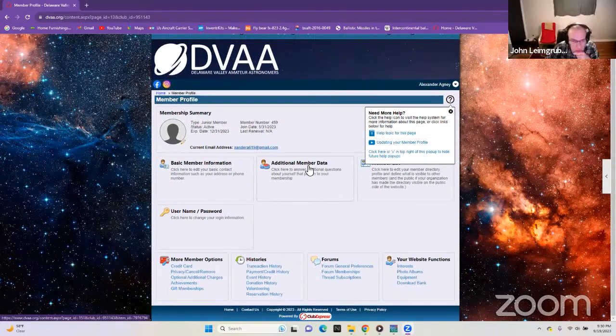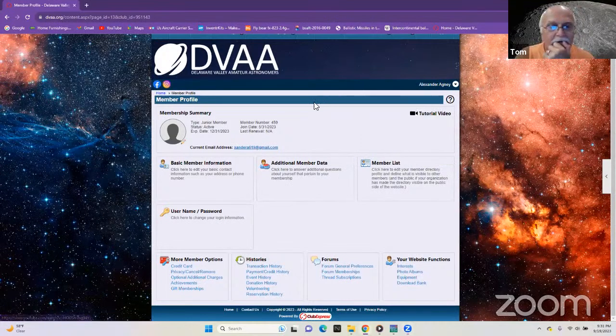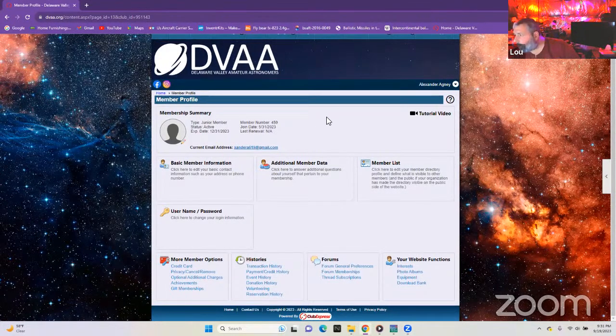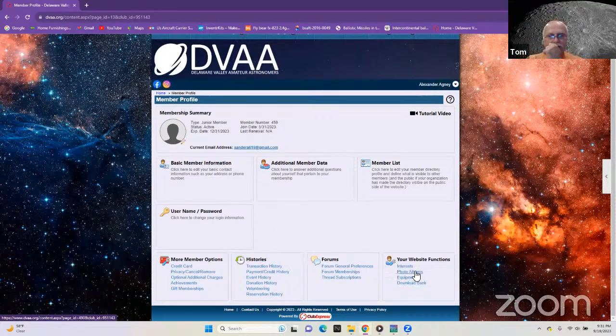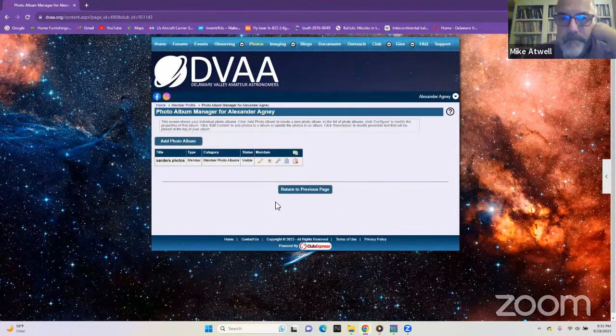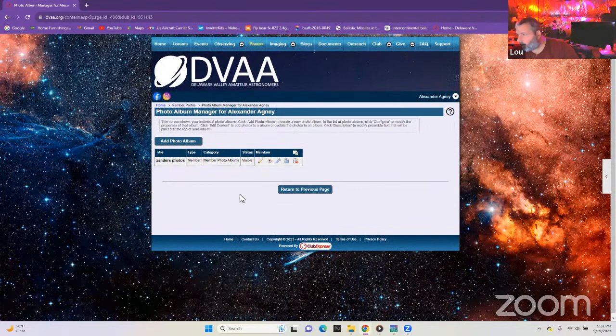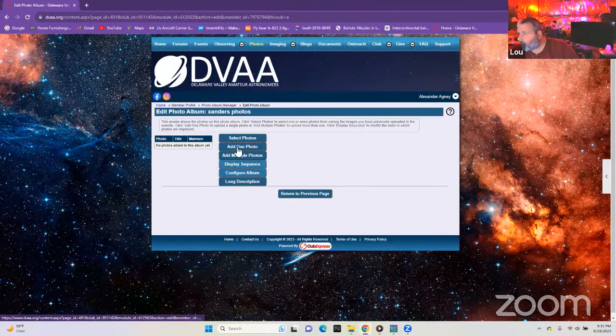There he is. You did log in. Okay, go to your website functions at the bottom right. Photo albums. Right there. All right, and from here, hit the pencil icon. And then add your photos this way.